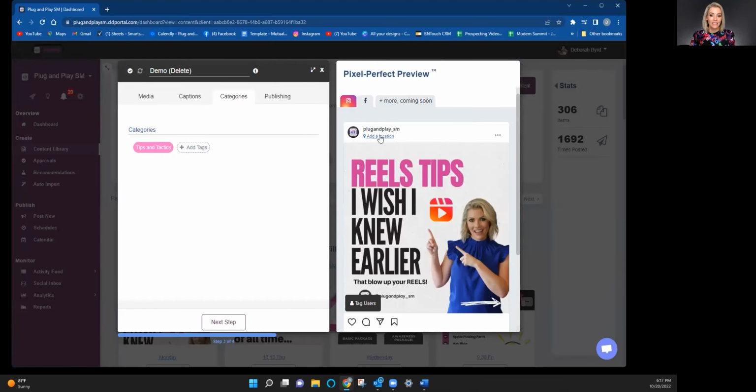One thing I do want to add is that best practice is to always include add location. So if you have yourself set up as a location, I don't because I'm nationwide, but this is very important for hyper local trends and data. So you will want to make sure that you add location when you can, and also tagging users. If you are creating content where maybe you're doing your weekly show and you're interviewing people every Wednesday, you want to make sure you tag them.